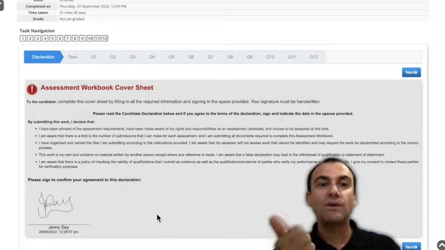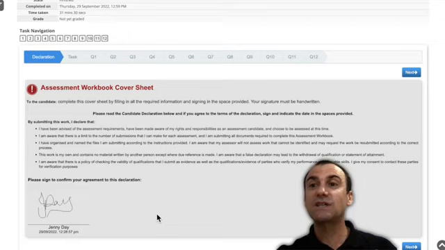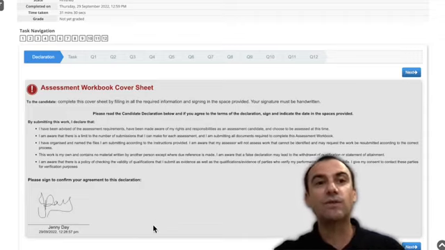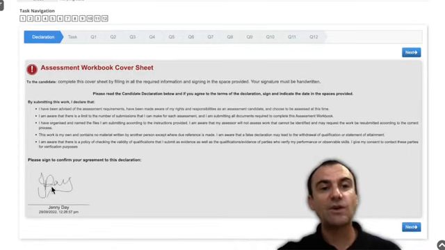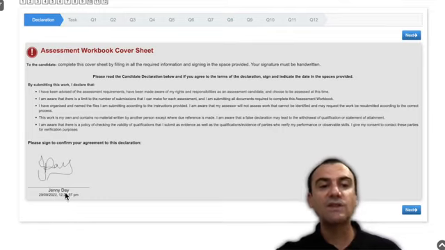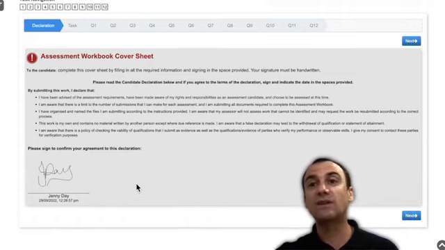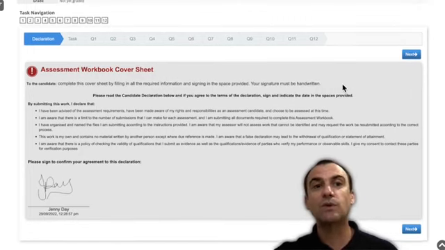So you can easily create supervisor reports or third-party reports. You can create student cover sheets that they need to sign. You can even put assessor signatures on your assessor observation forms as well. So in this case, the student has signed that they're ready to be assessed, and all the work is their own. You'll notice that the system automatically adds the student's name, date, and time. So again, they don't even need to do that. The system knows what time and date it is, and it also knows who's logged in.